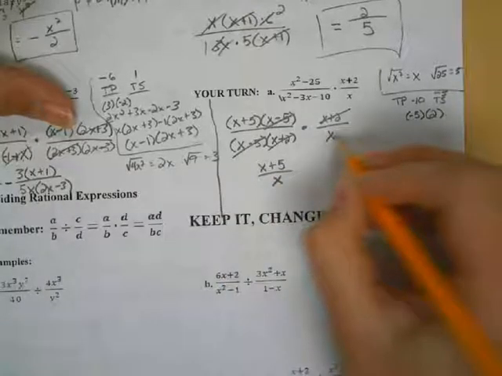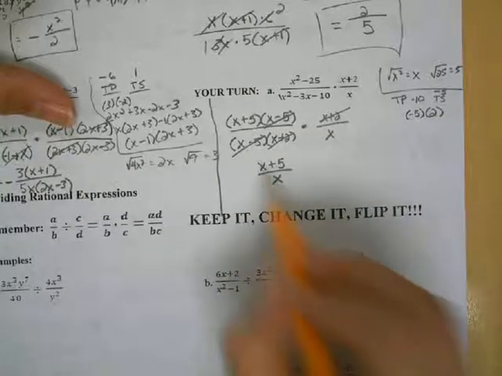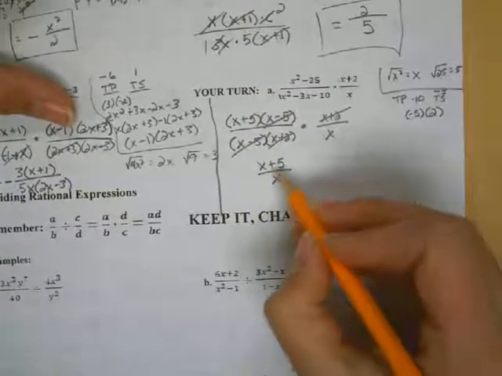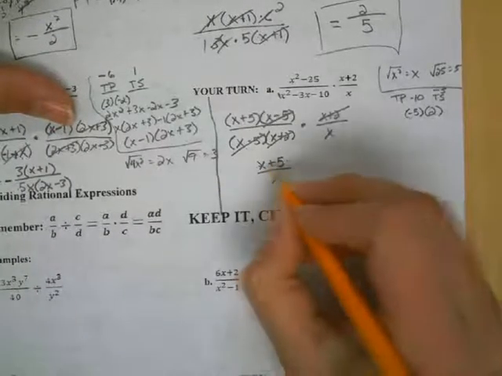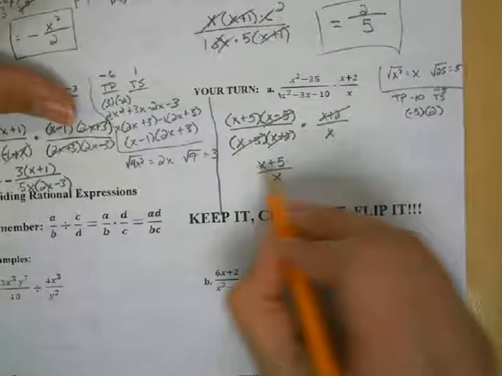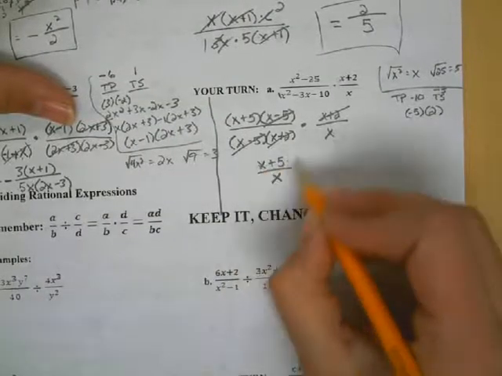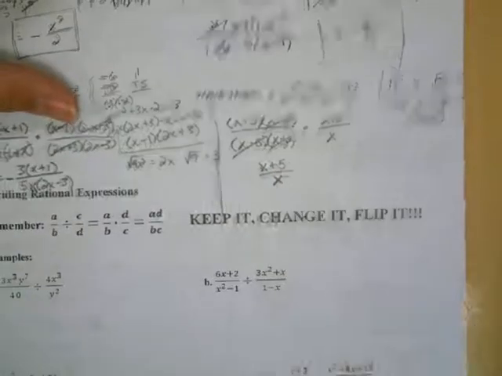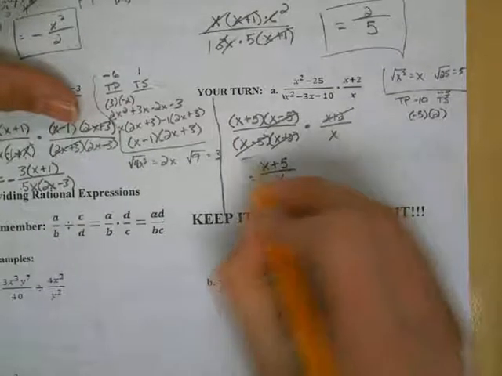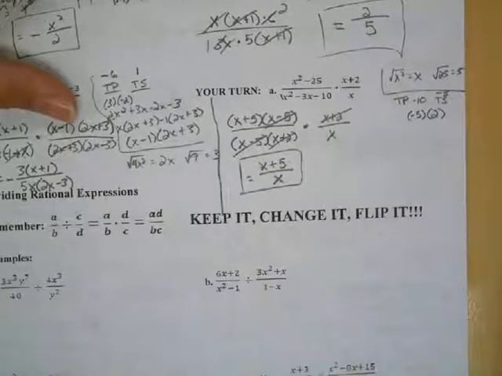Okay, again, I can't just cancel these x's here. Remember, anytime we have a plus or a minus in between things, that means these things are bound, basically bound for life unless I factor them out. Okay, I've got an x plus 5, so the only way I can reduce is if there was an x in all three of them. Since I don't have an x in all three of them, I can't do anything else. That is just my answer, x plus 5 divided by x.